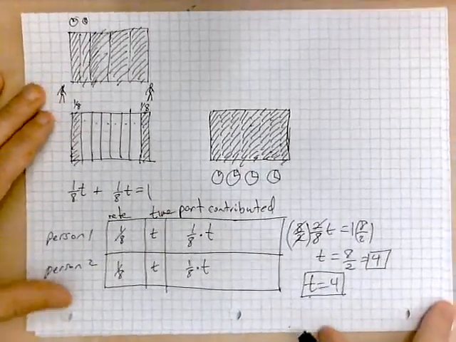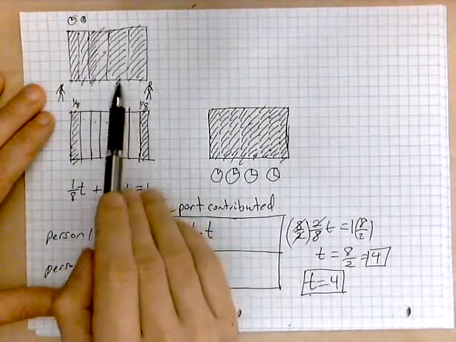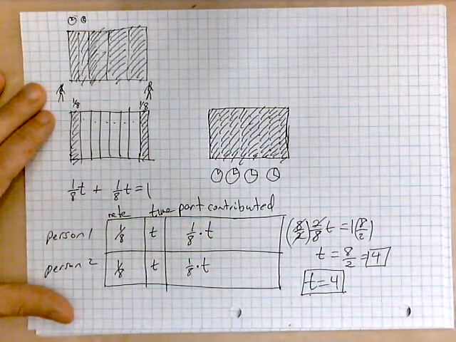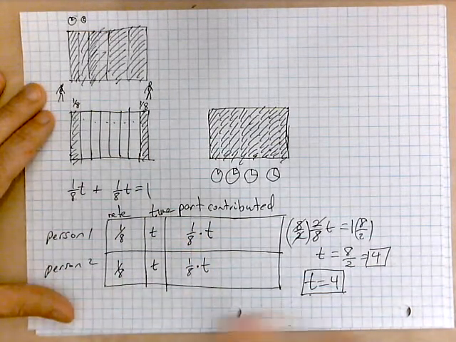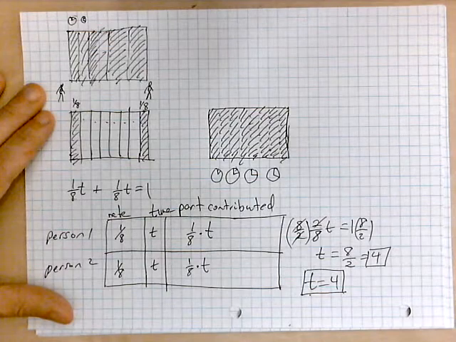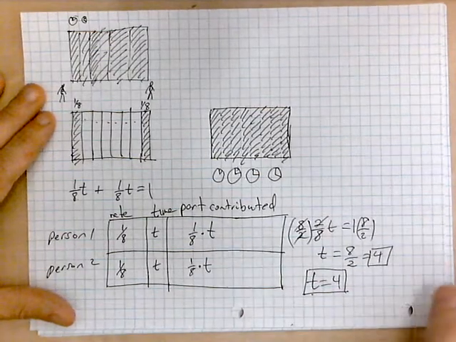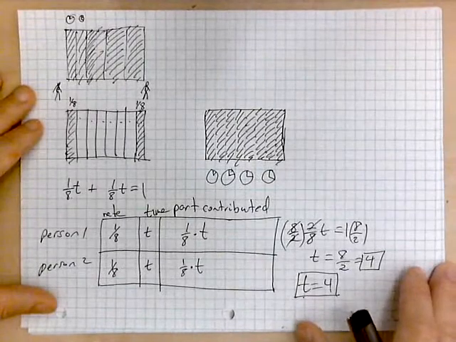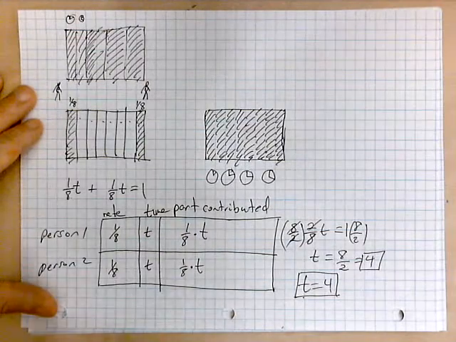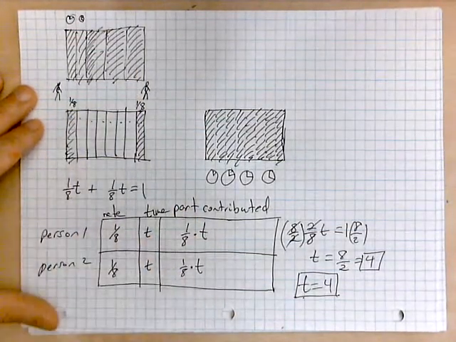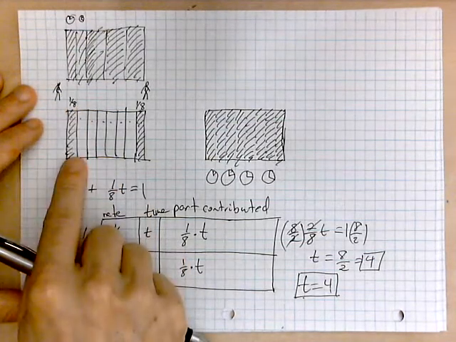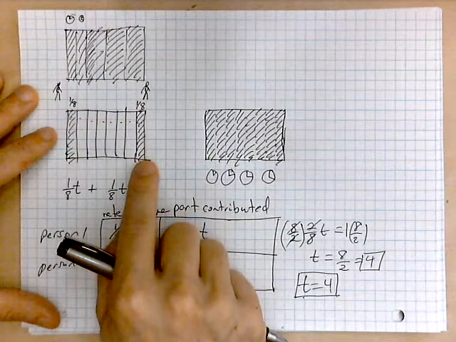So one more time to review. What we have is usually a task, and I am using the example of painting a wall because that is easy to visualize. But these apply, for example, to 2 copiers printing a job together, or anything of that nature. Okay, 2 electricians working on a house together. Not just 2, it could be any number, but that's for another video. So in my case, I am using a wall because that is easy to visualize. You have 2 people. In this case, I've given them the same rates of work for the sake of simplicity. This person completes 1/8 every 1 hour. This person completes 1/8 every 1 hour.